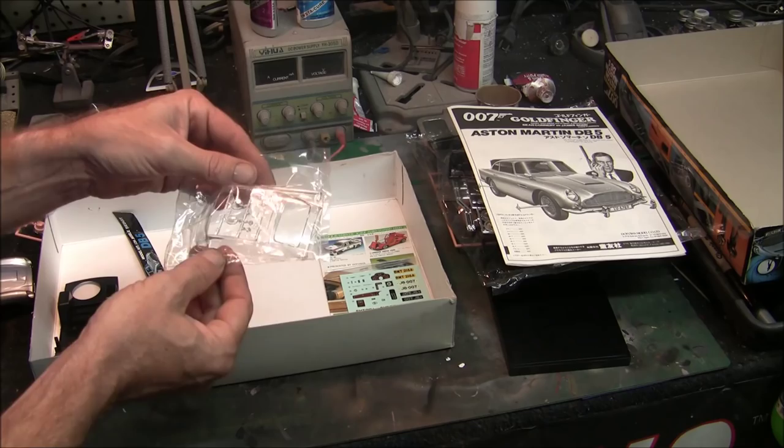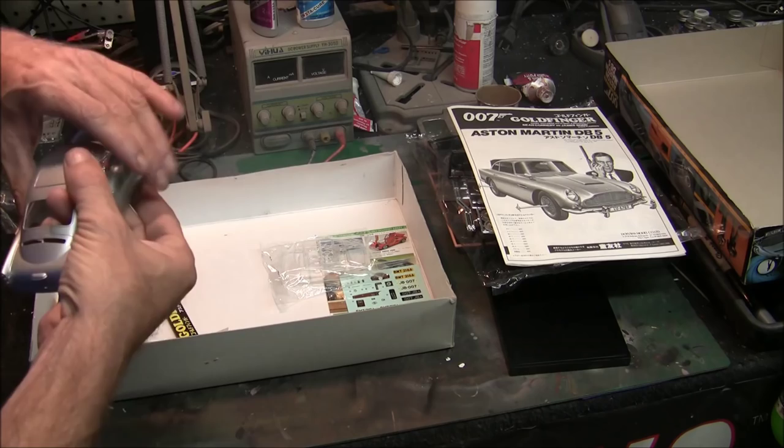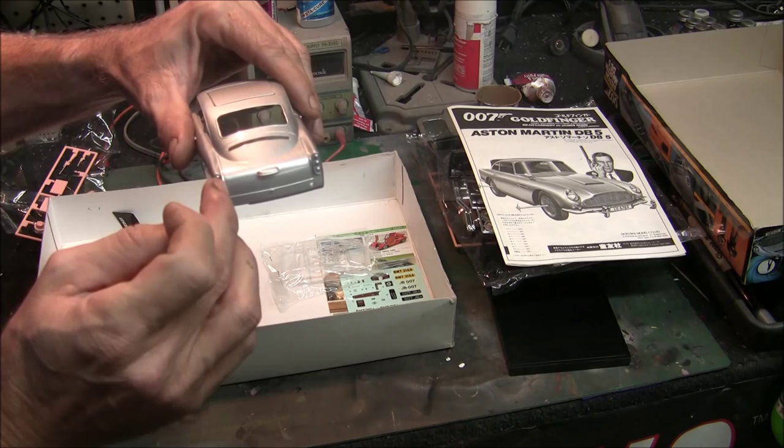And our headlight detail here, those are molded and clear. The taillights are already molded onto the body. I'll give you another look at that here at the back. And we're just going to go over those with some Tamiya transparent. They call for transparent red and transparent amber there at the tail. So we'll get those detailed on there.